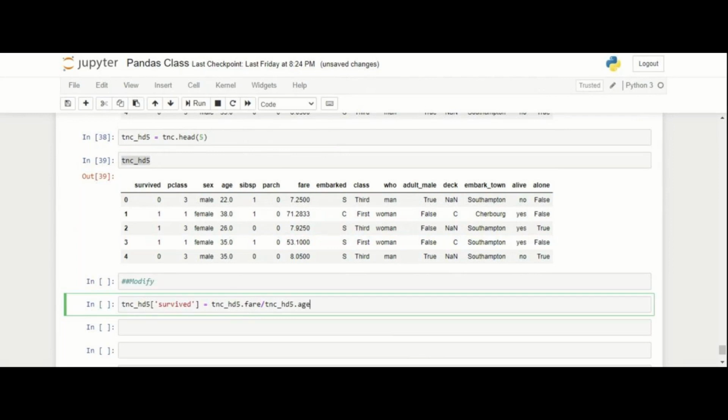This manipulation, fare divided by age, will go and sit into survived. We are overwriting our survived column in the tnc_hd5 data set.